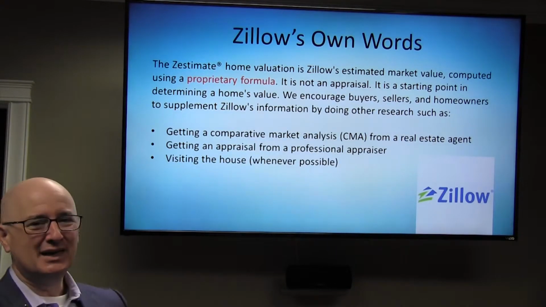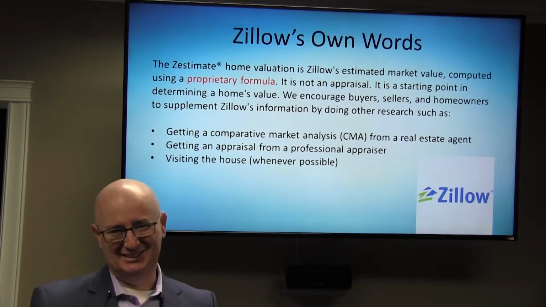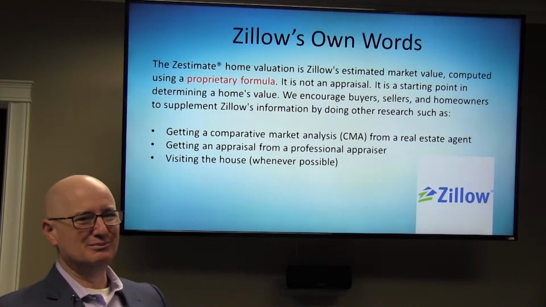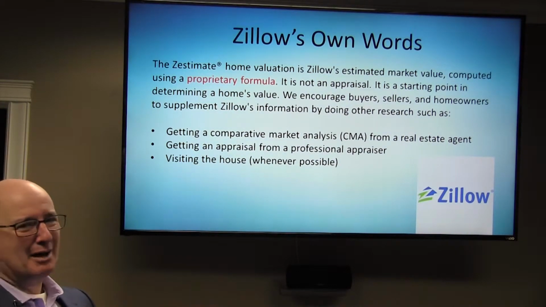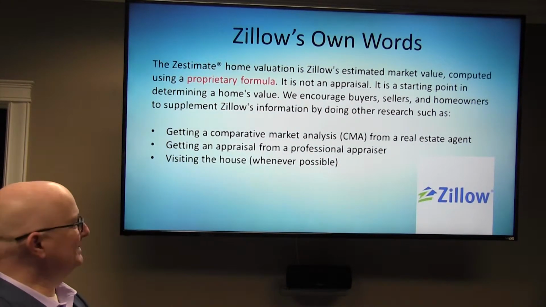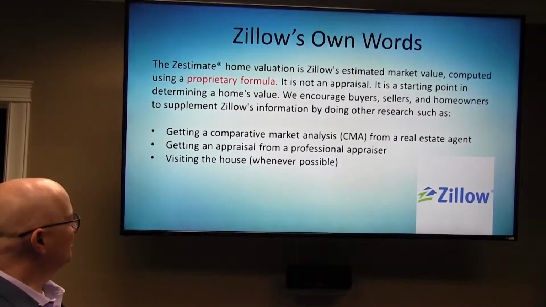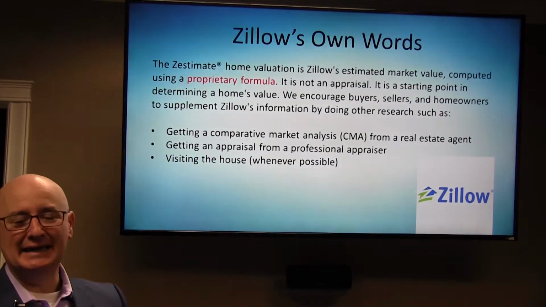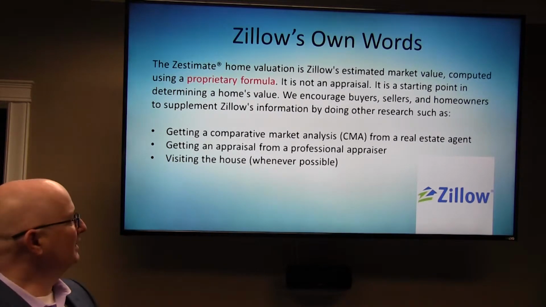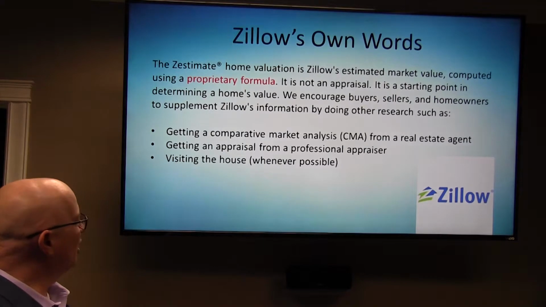Something else to think about is using Zillow's own words and own data against them. So this is directly from Zillow. I pulled this down this morning, copied and pasted into this presentation. So what Zillow says about Zestimates is, the Zestimate is a home valuation tool computed using a proprietary formula, meaning an algorithm. It's a mathematical formula. It's not an appraisal, they state that. And it's a starting point in determining a home's value.